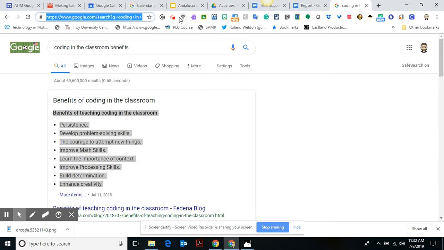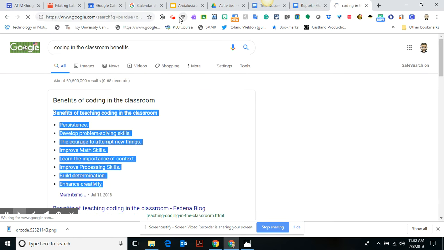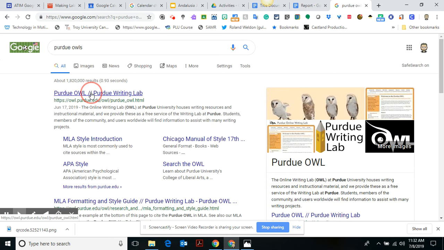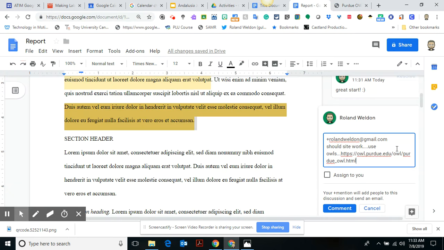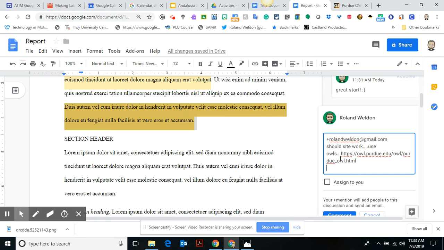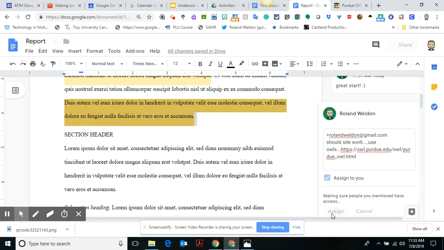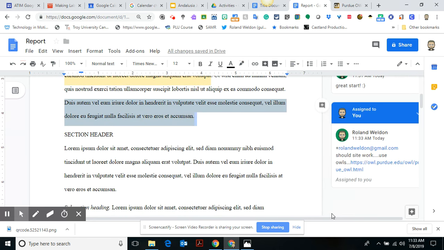Now look what I can do. I can go over to the OWL from Purdue. I can go get their website. See this? The Purdue Writing Lab. I could just copy this for that student, run back to my report, and then I can paste that link in there. Now what I did is I got a plus, which is an announcement to that student. Number two, I dropped a website that's going to be a hyperlink, and now I'm assigning it to the student. So now I can customize my feedback to the students so that it's assigned to them. And one more thing, they just got a hard email link that you just sent to them.